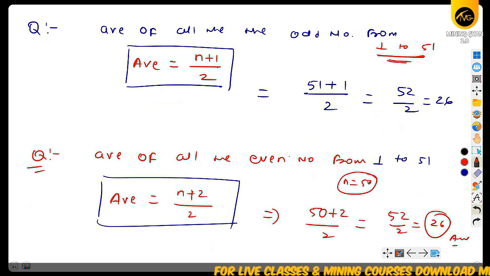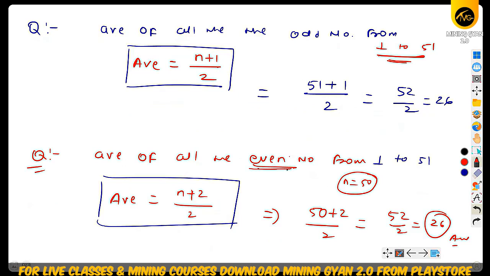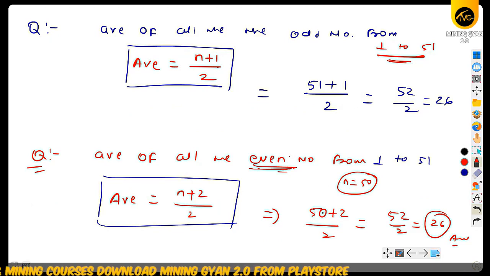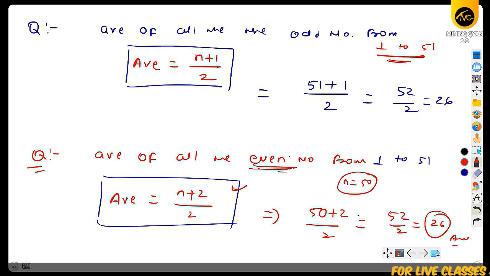Correct? Last जो सम संख्या है वो 50 है. 51 क्या है? विषम संख्या है. So that's why हमें क्या करना पड़ेगा? क्योंकि हमसे क्वेश्चन में even numbers के ही बारे में पूछा गया है. ऑड नंबर को कंसीडर नहीं करना है और 51 क्या है? ऑड नंबर्स है. इसीलिए हमें 50 को यूज करना है n के जगह में और प्लस 2 करके डिवाइडेड बाय 2 करना है. हमारा जो फॉर्मूला है वो वही है n plus 2 divided by 2. But in this case, we have used 50 as n. So 50 plus 2, 52 divided by 2, the answer will be 26.